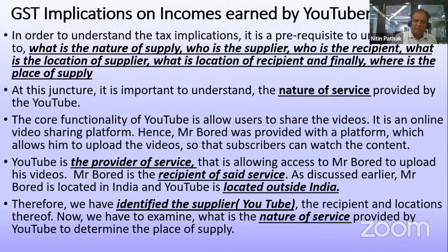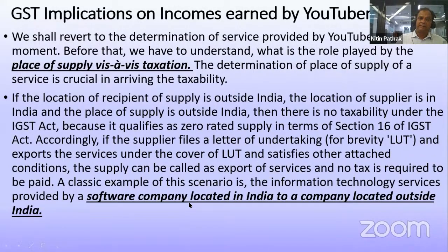As discussed, Mr. Board is located in India. YouTube is located outside India. Therefore, we have identified the supplier is YouTube and the recipient is located in India. Therefore, now we have to examine what is the nature of services. We shall revert to the nature of services later on. But before that, we have to understand what is the role played by the place of supply vis-a-vis taxation. Place of supply is everything, except section 30. Place of supply is the tax destination base.